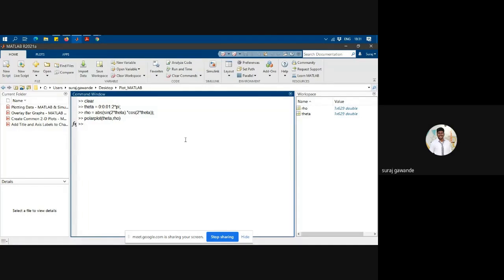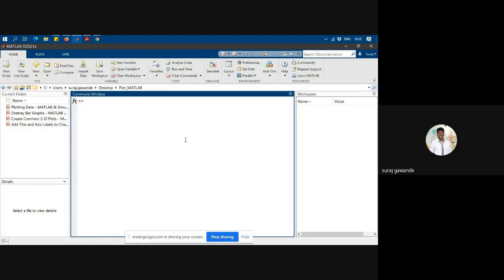Now let's understand how we can use different functions in MATLAB to create a discrete plot. Let me clear this existing data right now. To create a discrete plot in the MATLAB environment, we can use one function called stem.